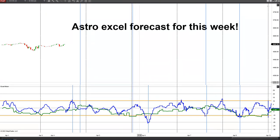We're pushing back up through the 6th into the 7th where we make a high here at about 9 a.m. in the morning on the 7th, and then we push down and make a low Friday, April 8th around 3 a.m. and from there that is flatlined at the minus 10 area throughout the day Friday. Blue line peaks, we've got a spike high here today a little bit after 10 a.m. Then we're trapped inside the 10s.